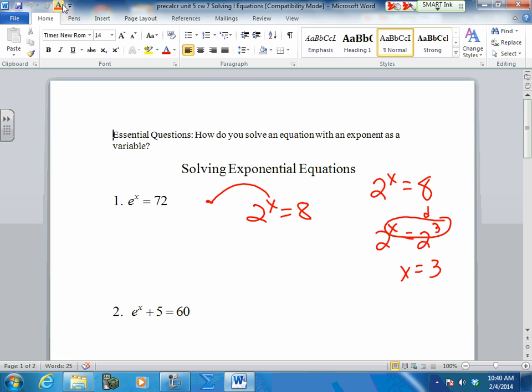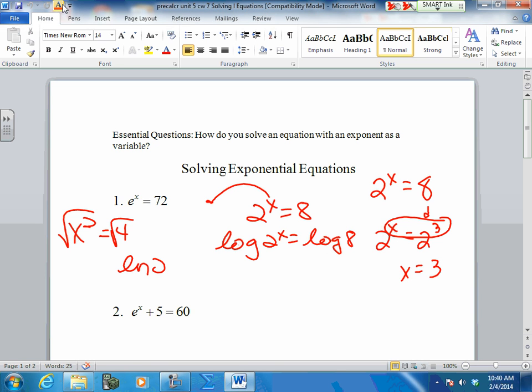So because this is an equal sign, you can take the log of both sides. Because it is an equal sign, if you take the log of one side, you take the log of another side. If you take the square root of one side, you take the square root of another side. What you do to one side, you do to the other. You can also, in this case, take the ln of both. Now, because we have the log there, now we can apply your log rule and bring this exponent down.